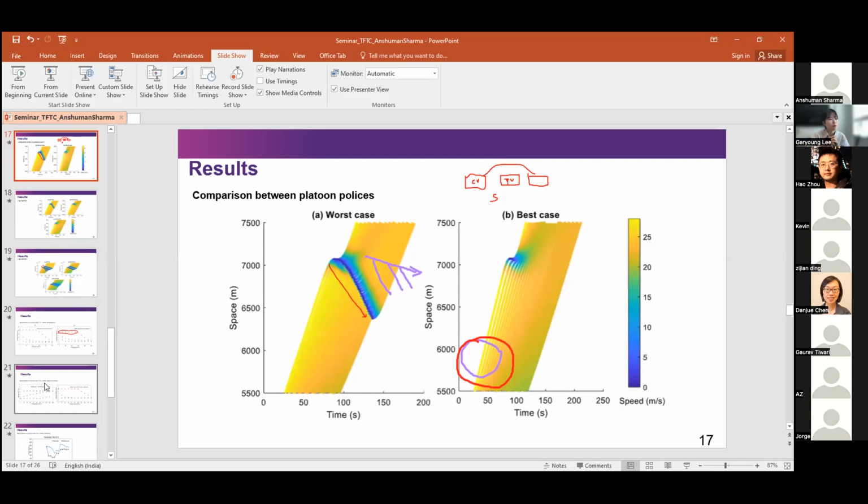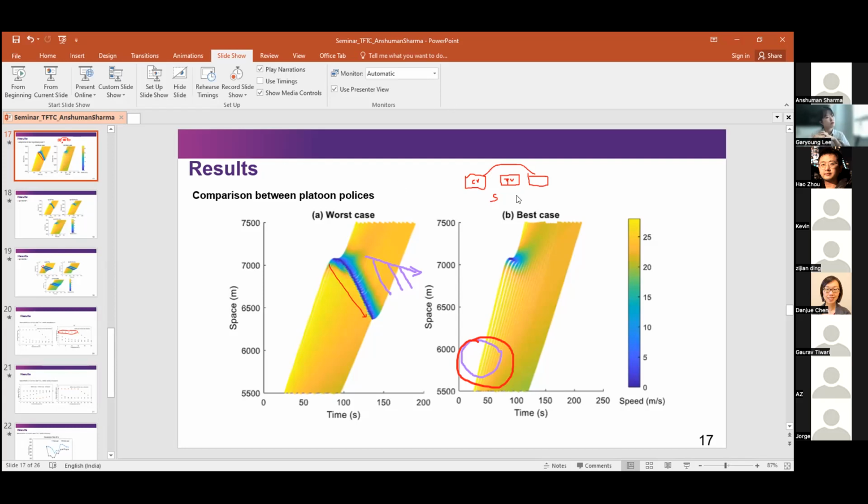Now when it comes to why, I'll come to the two CVs and two TVs part. But first, why two CVs together? Because I've assumed that there's only communication. And second, what information can we give from the third CV to the follower? How will you differentiate that information for the human driver? How will he or she differentiate, okay, this information is from the vehicle ahead, or this information is from the second vehicle? So we need to do some experiments on that to see how we can communicate that information.